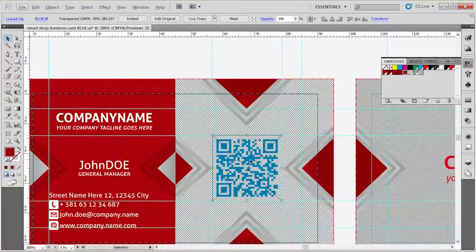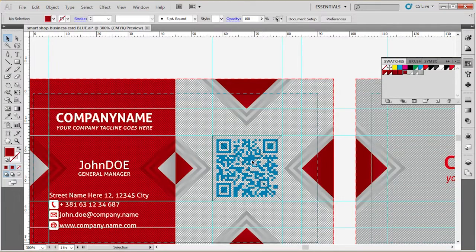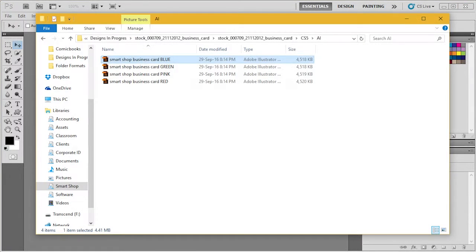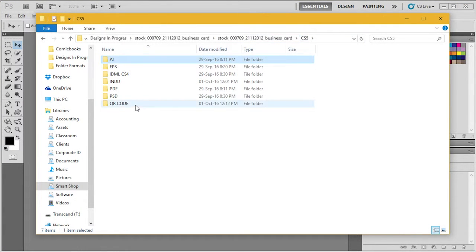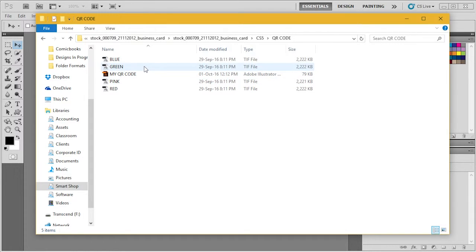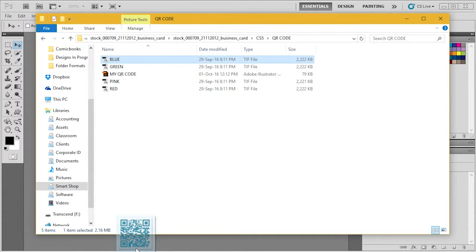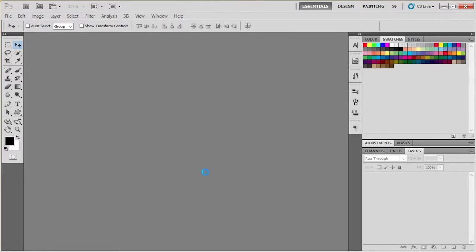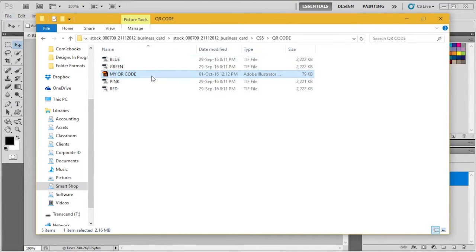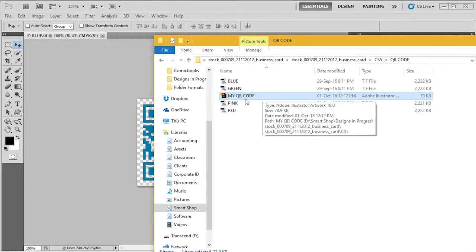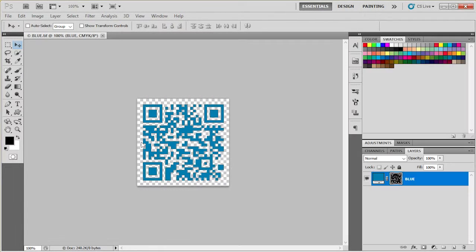Now the only thing that is left when it comes to color editing is editing this linked file. This is a file where the QR code is blank and it's just going to say thank you for purchasing from Smart Shop. In order for you to change it, we need to open up Adobe Photoshop. And if you have watched the previous video, you can see how to create and edit your own QR code. So I have my own QR code set up here. I'm just going to drag it directly into Adobe Photoshop.